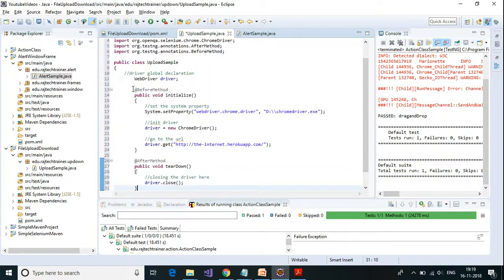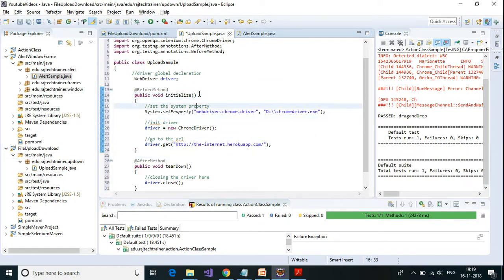I copied it from the file which I created in the previous session. Please go and watch all the other sessions related to this. The one which I have taken is from alert sample. So I have added the before method and the after method.